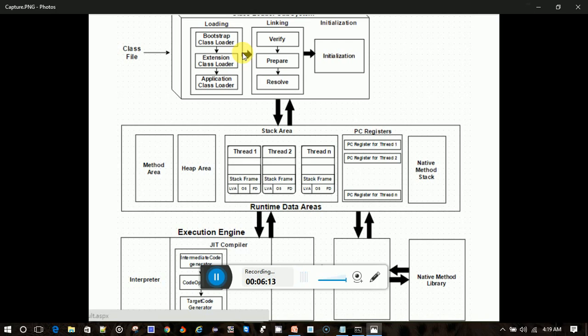The .java file is converted into the .class file by the compiler, so the JVM works on the .class file. That .class file is entered into the class loader subsystem, and this functionality is done in a dynamic way.